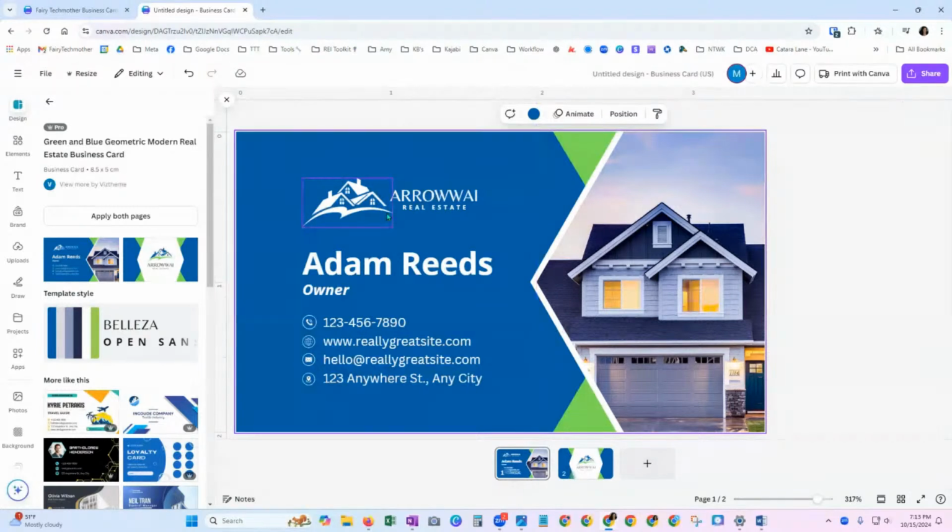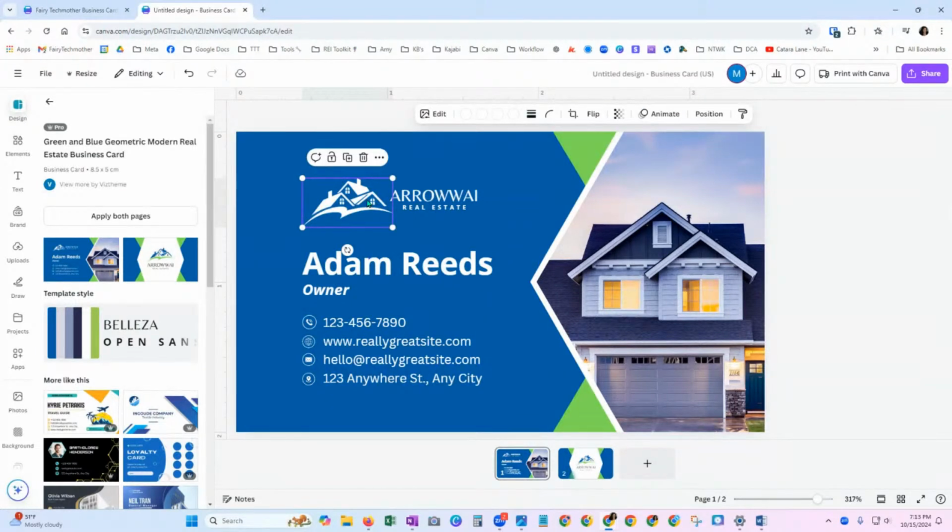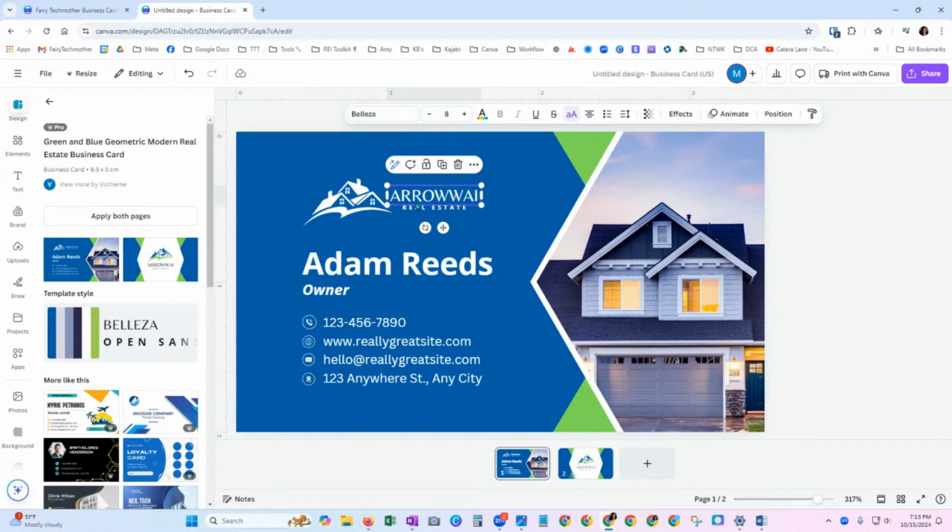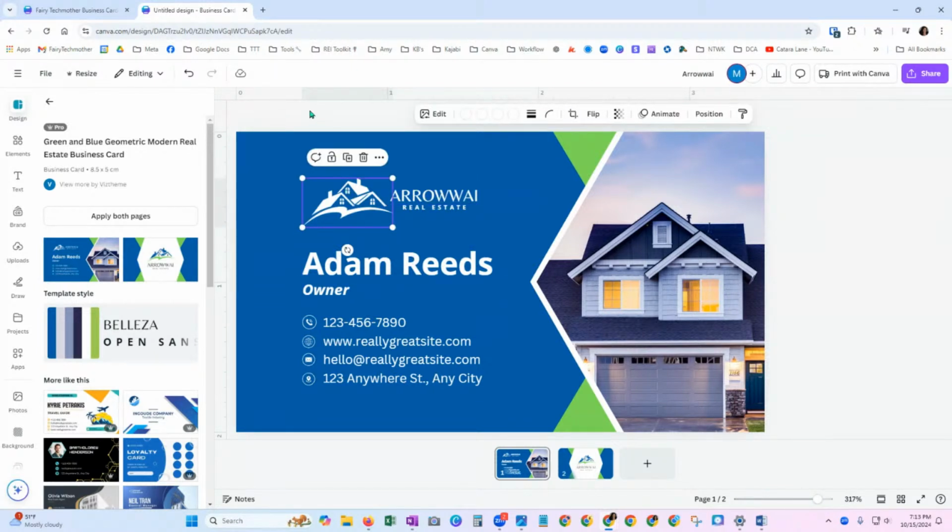So anyways, let me just show you, any element you click on. Here's a little logo. You click on this. Everything is customizable. As you click on the element, the different items that are adjustable or changeable become active over here on the left panel and in the top bar. So for instance, I'm clicking on this little logo icon up here. You can drag it, make it bigger or smaller.